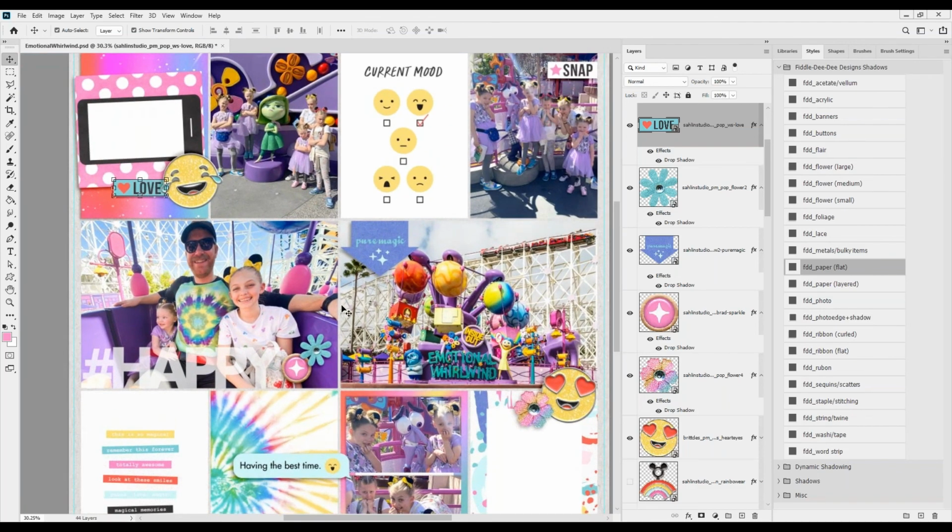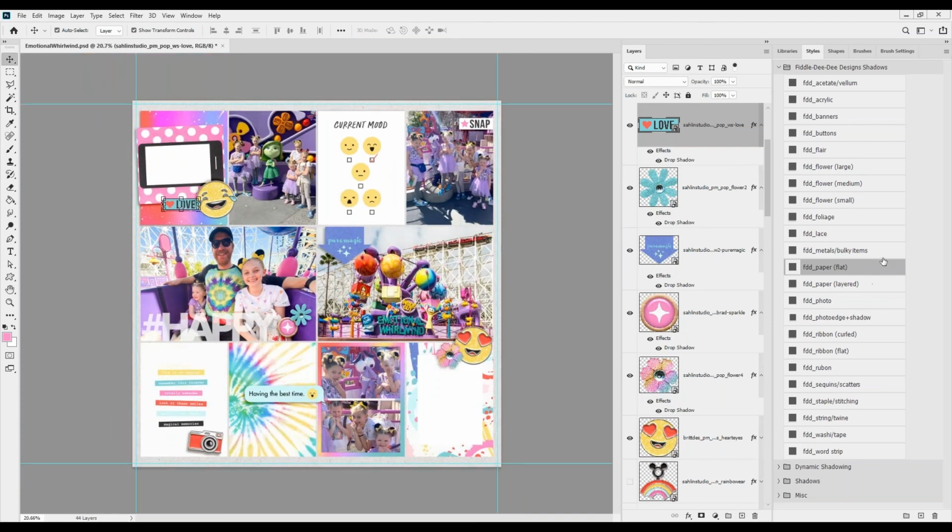Krista put in an X and a check in the kit, so you can check them, mark them. If there isn't a check mark and an X mark in there, I usually just use a text box and pick an X from a handwritten font. That's usually how I do it. But these ones, she provided the X and the check, so it was easy.